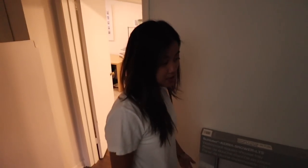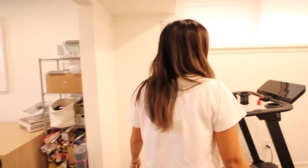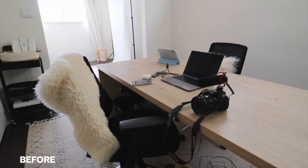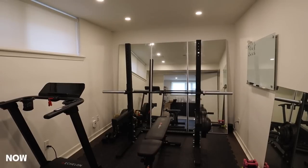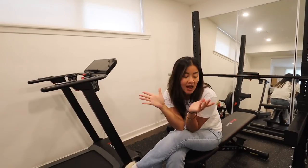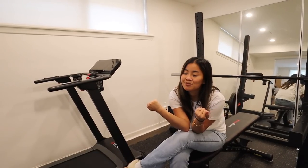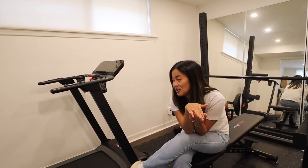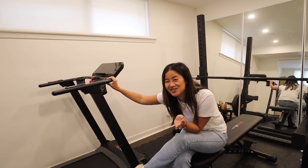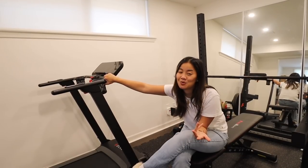Downstairs is still a work in progress — literally nothing going on here, plus a secret project we'll talk about when it's done. Here is our gym. This room has changed a lot within the last year — we've done about six different things in here. The current plan is to paint the back wall black, hang mirrors, and maybe add little wood slats for a more luxe look. I never thought I'd be the type of person to have a home gym since I don't work out much, but it keeps us healthy. Me, Dylan, my brother, his girlfriend — so many people use it, especially when gyms were shut down.